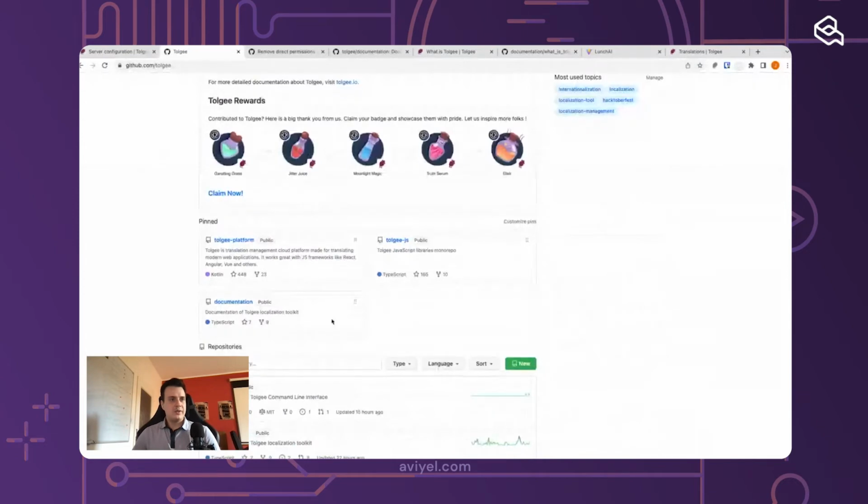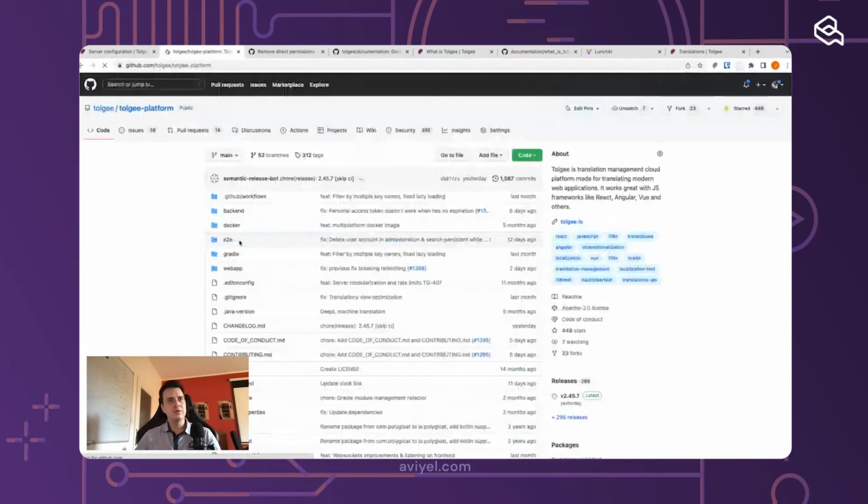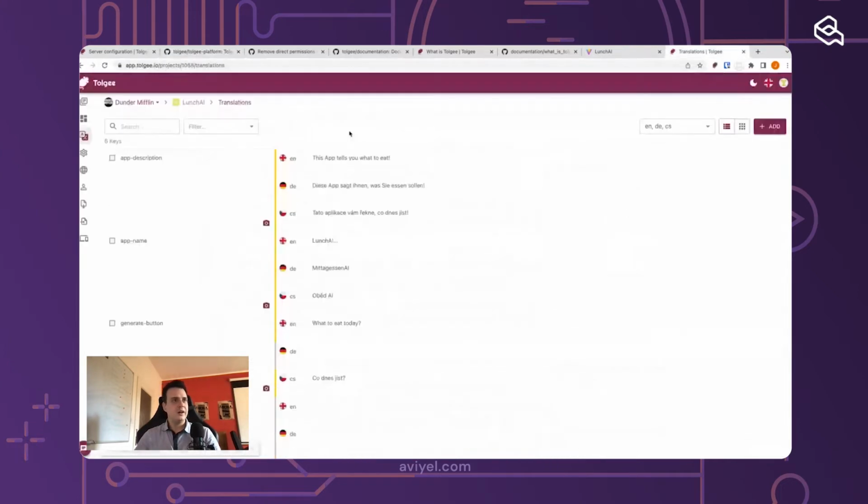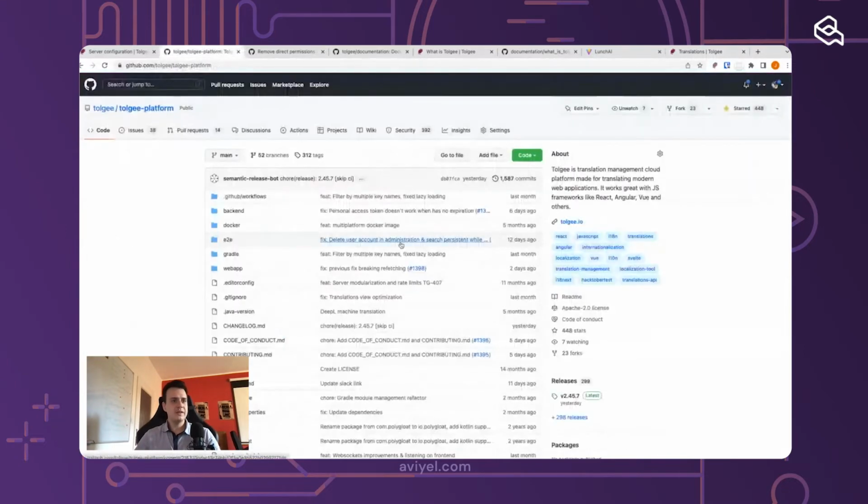But what's more important, and what I would like to talk about today, is the Tolgee platform project, where the code of the platform I showed you in the beginning, the code of this application and backend of this application, is stored. So in the Tolgee platform repository, there's all the code of the platform and of the UI of the application.